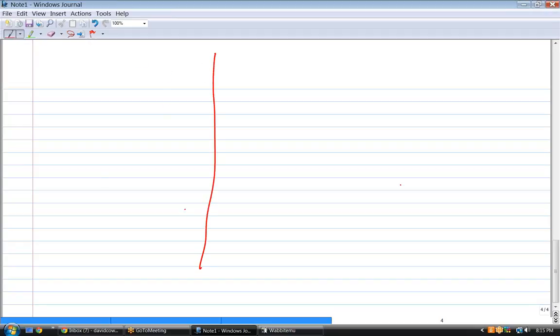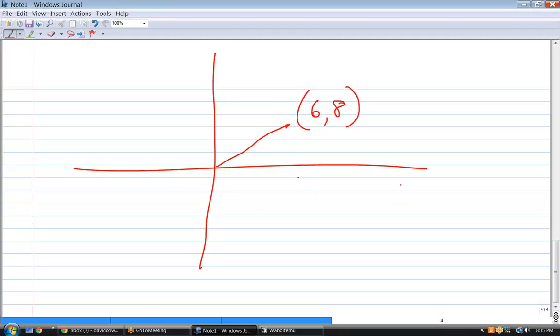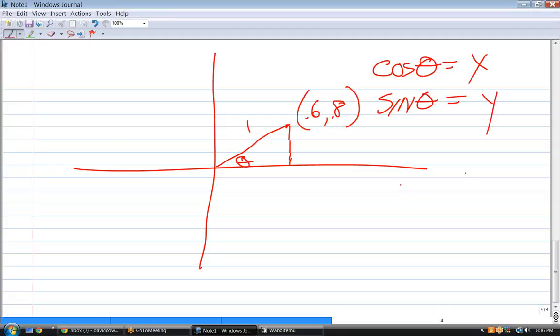Incidentally, let me just bring this up. Let's say I had this, and I'm on the unit circle. The cosine of theta on the unit circle is always equal to the x-coordinate. The sine of theta on the unit circle is always equal to the y-coordinate. So if I wanted the cosine of theta, I can read it directly. It's 0.6, which, remember, that's what we came up with, 3/5. And the sine of theta is 0.8.